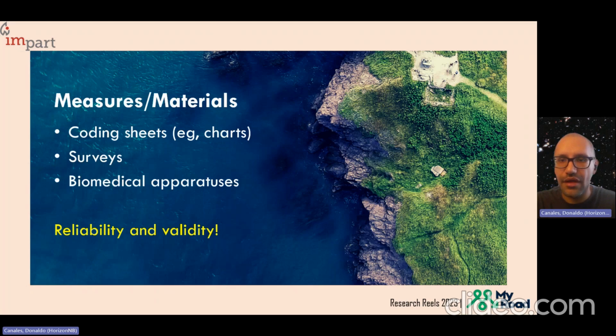Another important thing to keep in mind is that I find that sometimes a lot of people, for the measures and the materials, start including variables and measures that I feel are interesting, but not relevant to the research question. And this is why it's important to have a well thought out research question and a well written background.